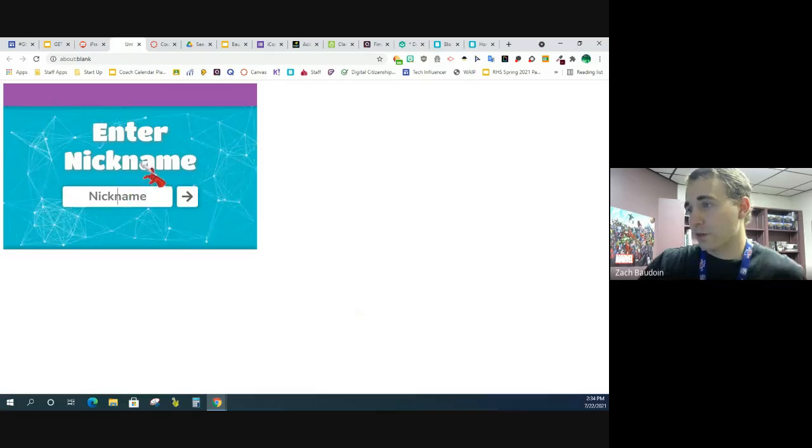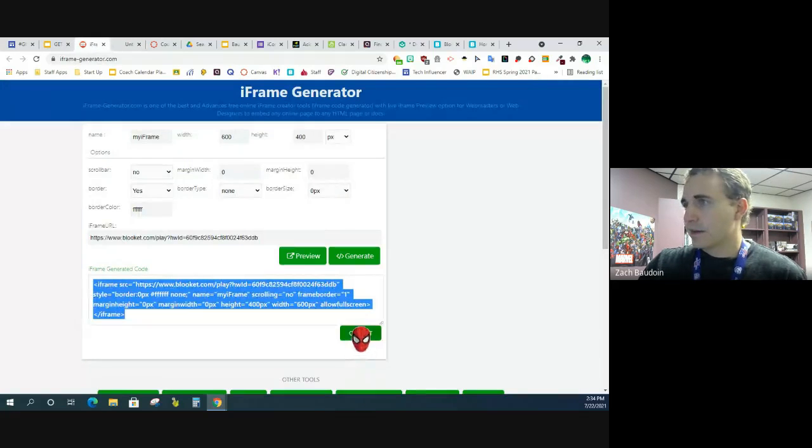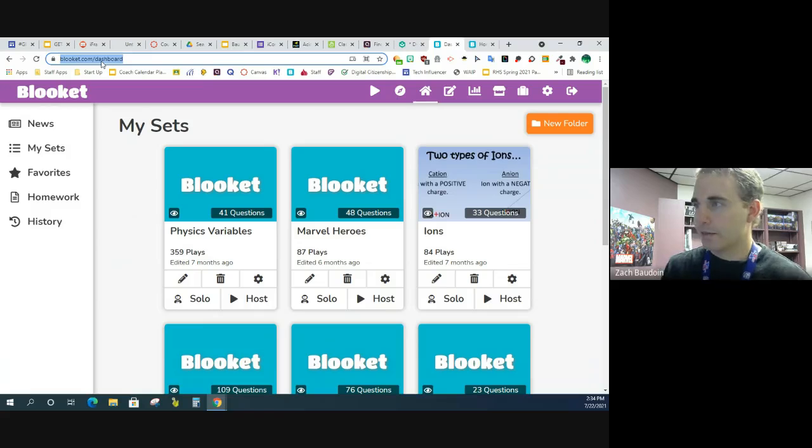Okay, so Blooket should work as an individual assignment. I'm not too certain what the student side of the dashboard looks like. But you could make Blooket a course navigation. Yeah, the iframe thing is really cool.